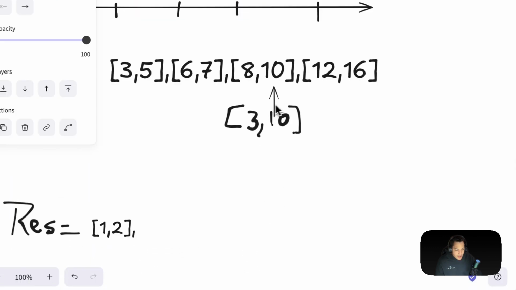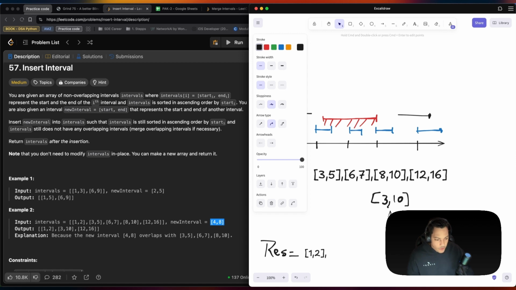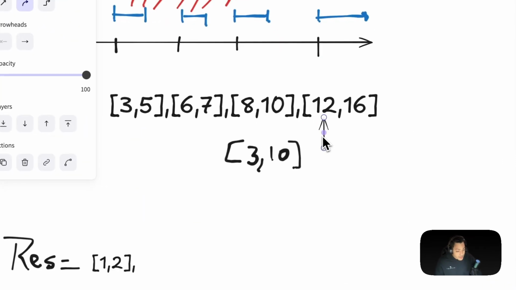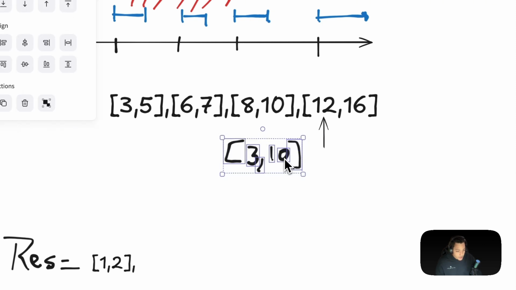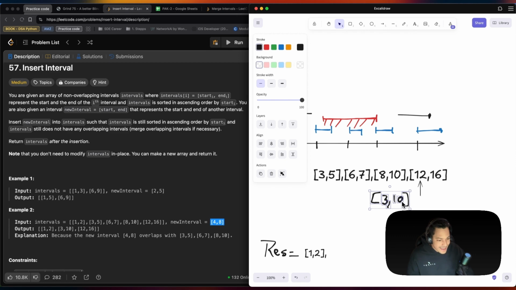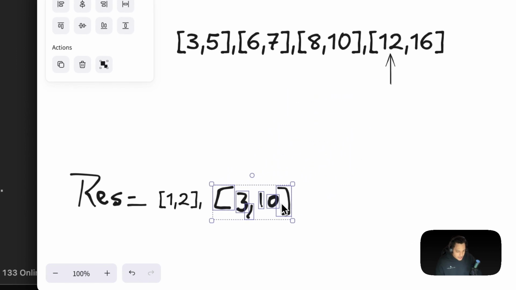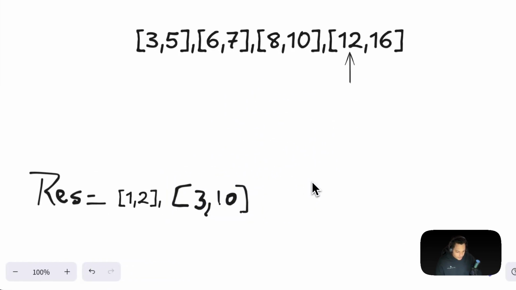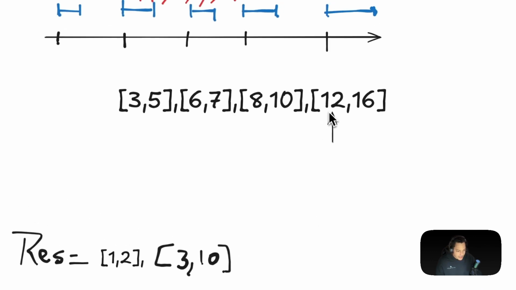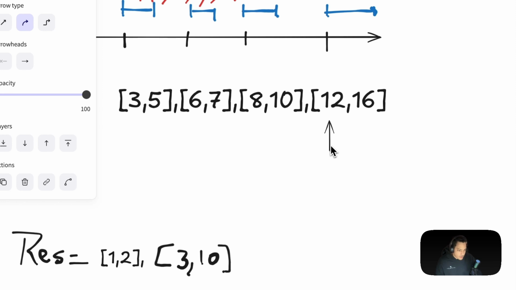So now I have the maximum and the minimum value right here. What happened next? Well, it's interesting because now we're outside of the overlapping zone. So what do we do next? Well, we ask the same question. We still have our 3 and our 10 here, and we ask, is this interval less than this interval? Yes. So what does that mean? Well, it means our whole interval goes before this interval, because it ends before this starts. So we send this 3 and 10 interval to our resulting array, because we know we're done with it now. We found an interval that starts after we finish.